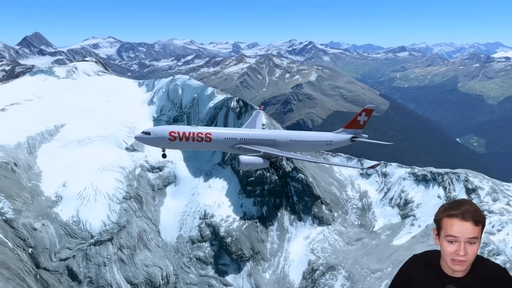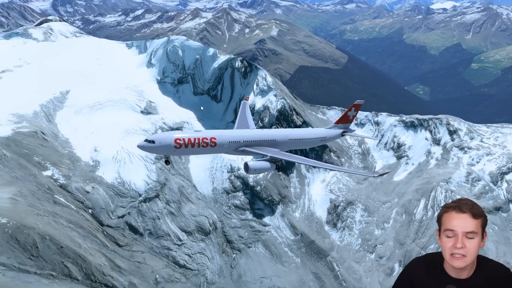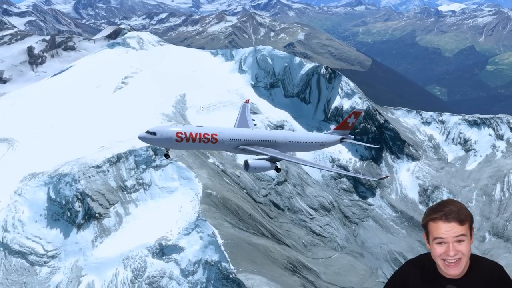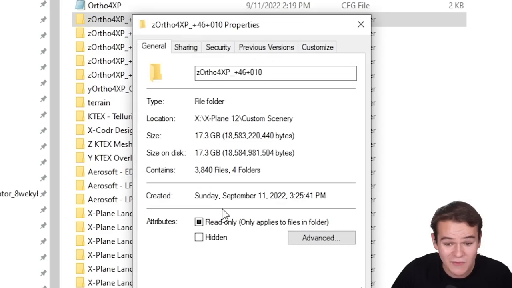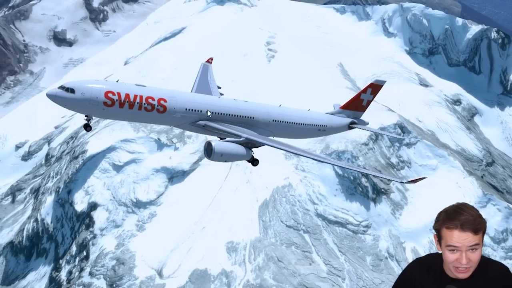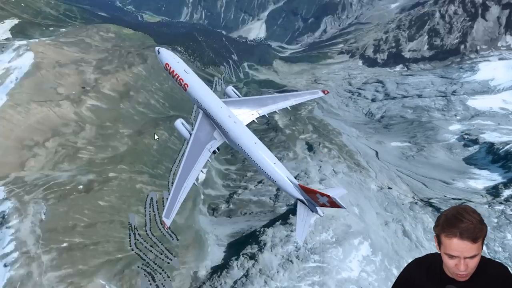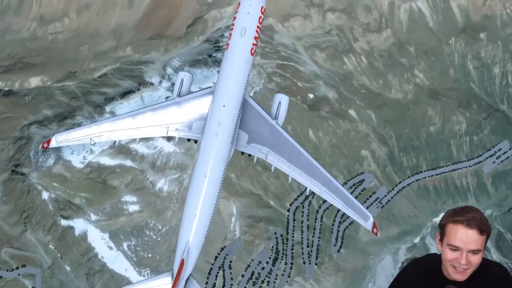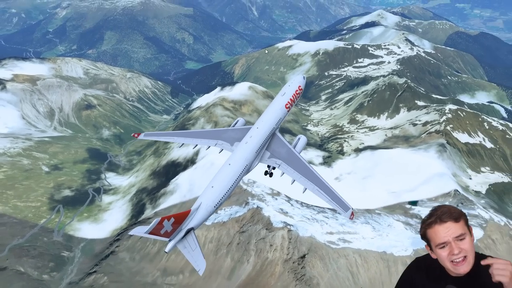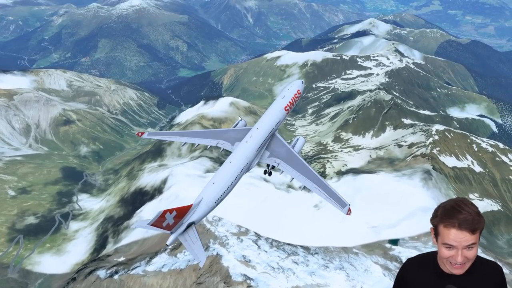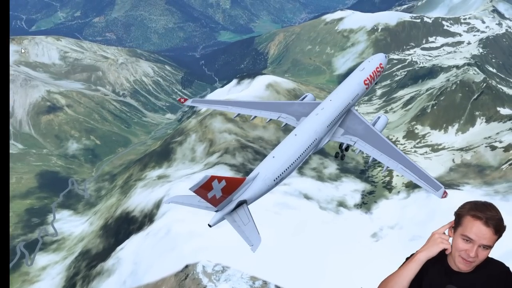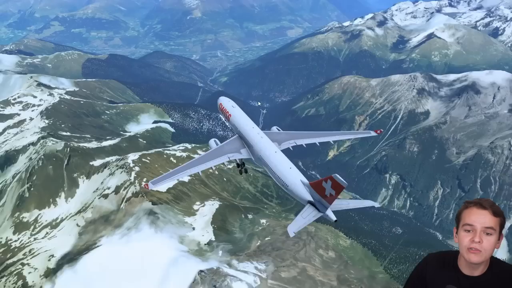This is in a better resolution now, a little bit closer to the mountain. I think I selected around 18 here. And this is really where it gets a little bit more fun. I mean, how big is this folder? 17 gigabytes just for a small region here, which doesn't even have any airports in it. A little pass. Look at this. Yeah, it's still not great. Also, you have to fight a lot with clouds being in the scenery. Yeah, this is still not a perfect solution, but damn, this looks quite a lot nicer now.